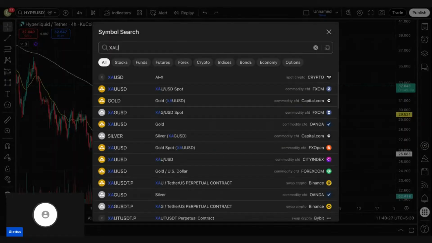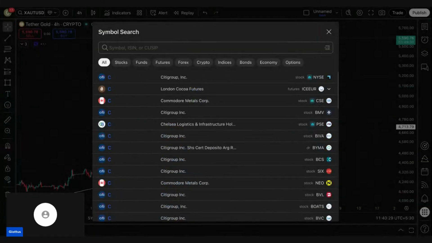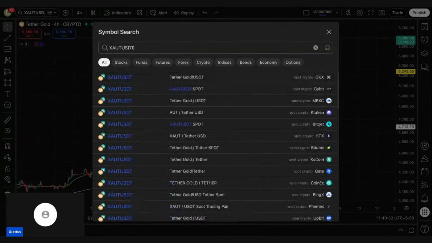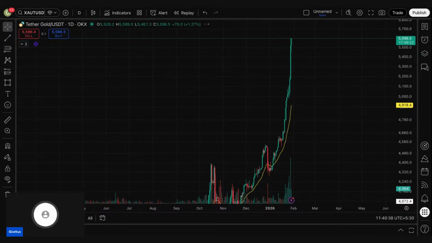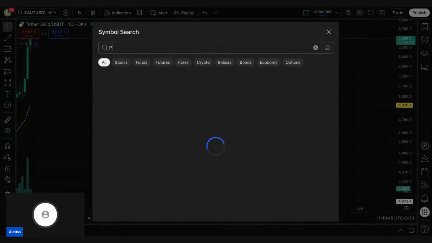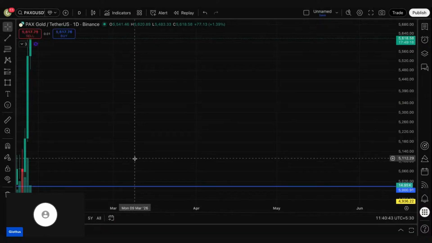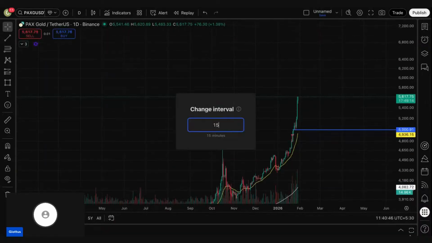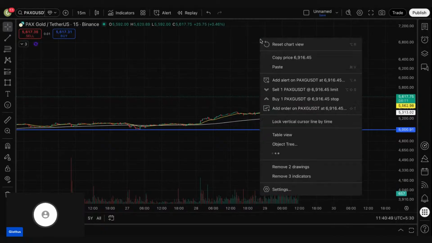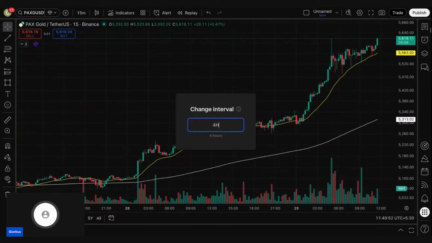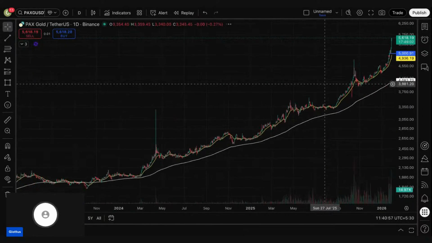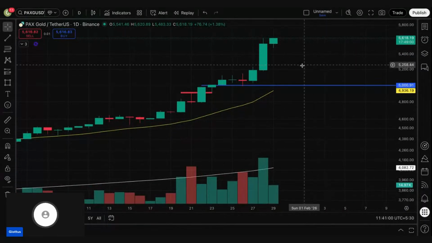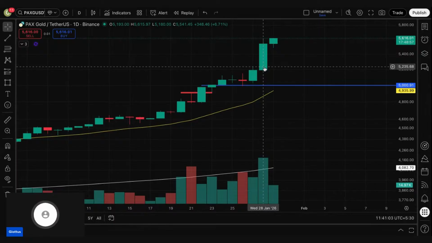Also, let's have a look at XAUT. Just a second. So XAUT, or in general gold, has been outperforming, right? It has done extremely well in the short term. You can see gold is moving upwards like anything, right? Consistent breakouts all around the place. Yesterday, following the Fed's outcome, gold price has given a very strong rally. You can see gold was up by around 6% a day before.